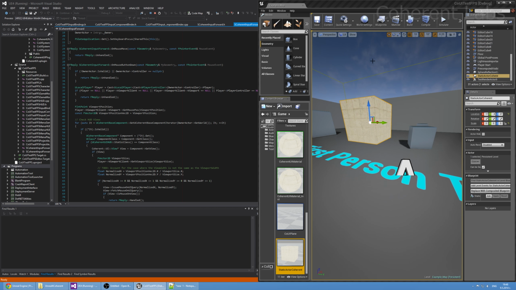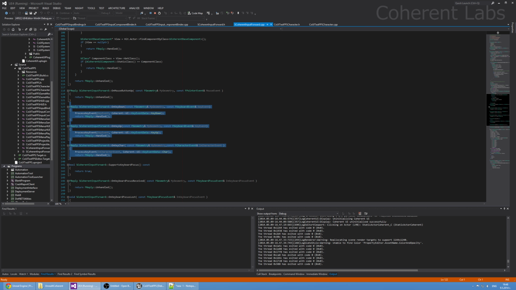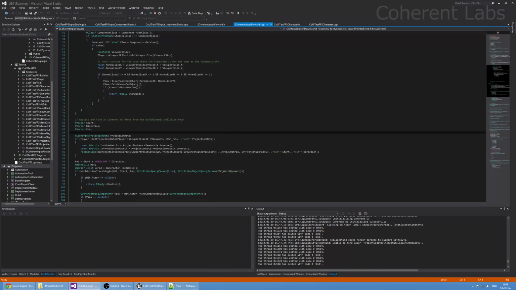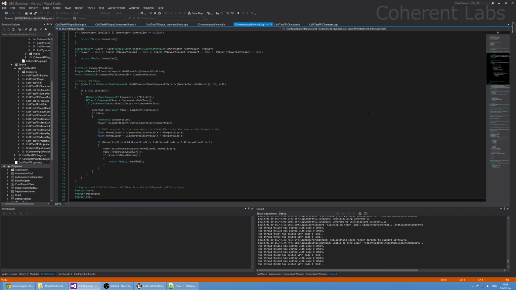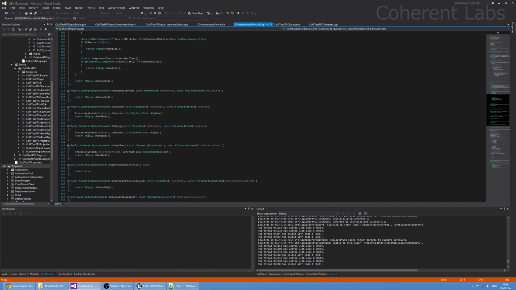This is because below the overlay we have the viewport, and for example in the FPS test and maybe many more examples, and your game maybe, if you click on the viewport, then you enter a mode, an FPS mode, and you start moving around, looking around with the mouse, and actually the viewport takes the focus, and keyboard input doesn't go into your widget. So these callbacks right here, the key down, key up, and key char, are not called if the viewport has focus. So all this code in on mouse button down is written for that purpose. So when we click on a Coherent UI component, then the focus is taken by our widget, and it starts receiving these callbacks for the keyboard.